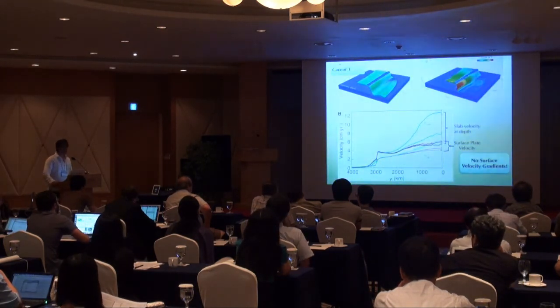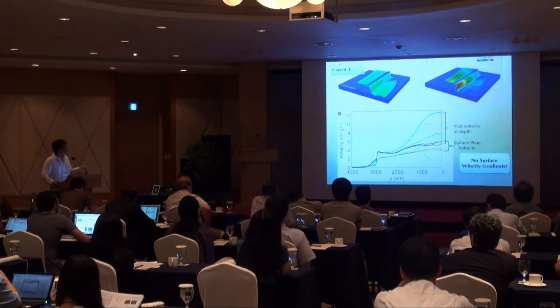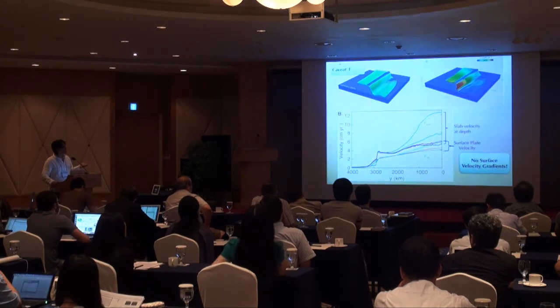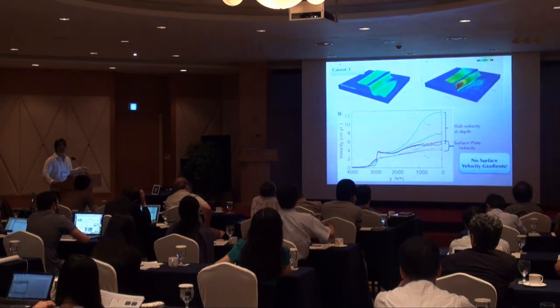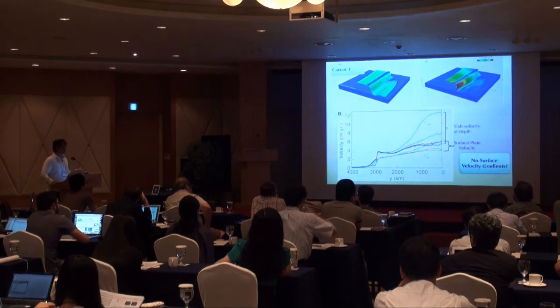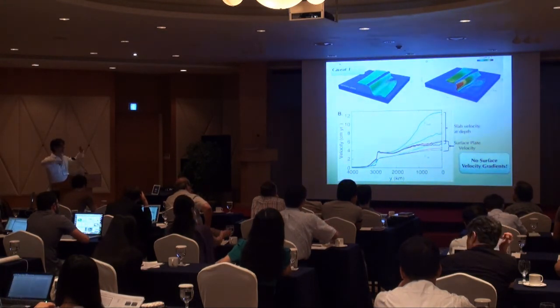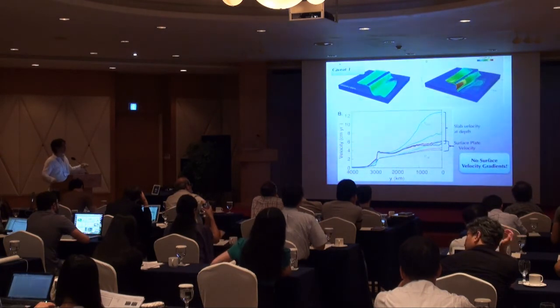But there are a couple of things that I want to warn you about before we draw some conclusions. First, you see here in colors that there is a large gradient of velocity of the slab in the mantle, but you don't really see such a thing on the surface. This is because on the surface the plates are much more rigid than the slab sinking in the mantle, where the pull is applied on different planes, perpendicular to the plate or along the plate.